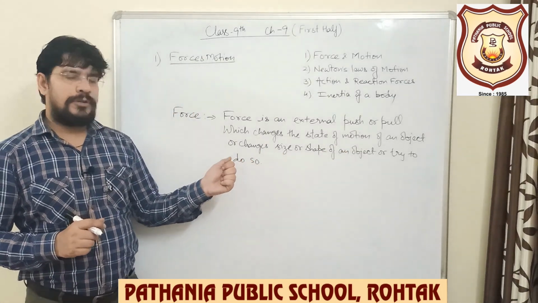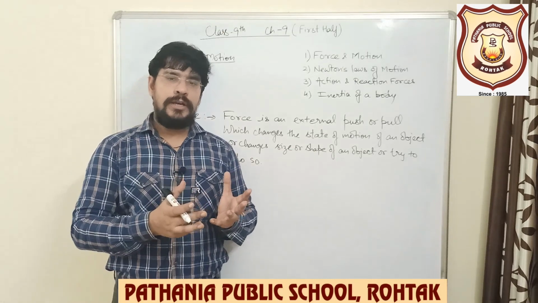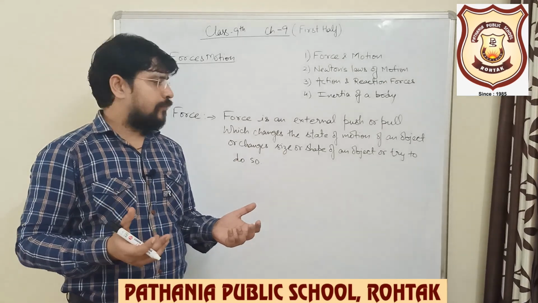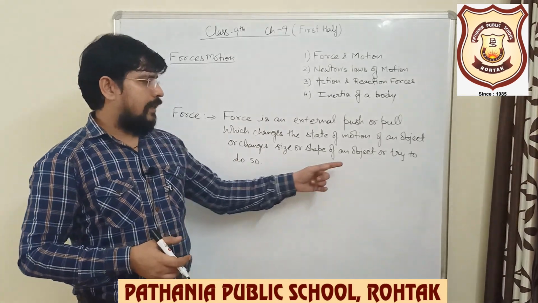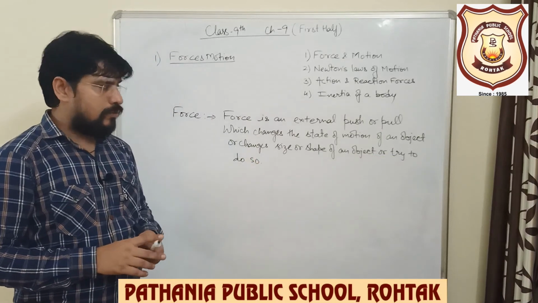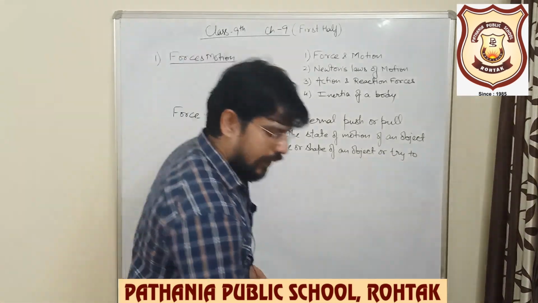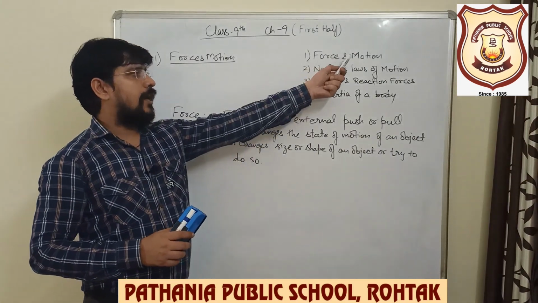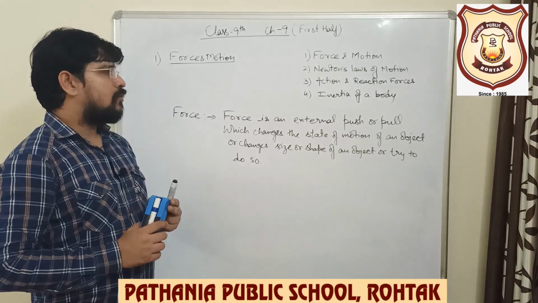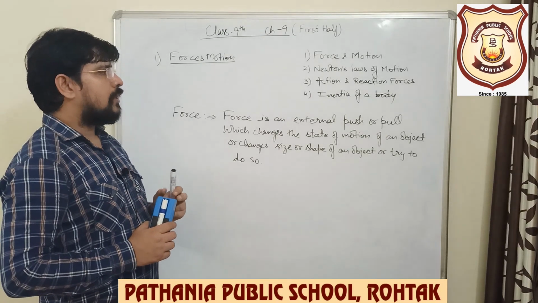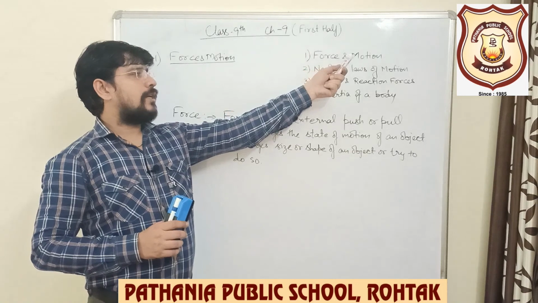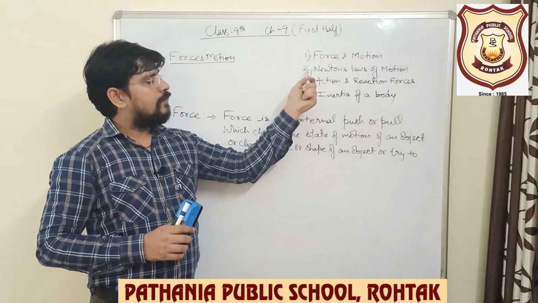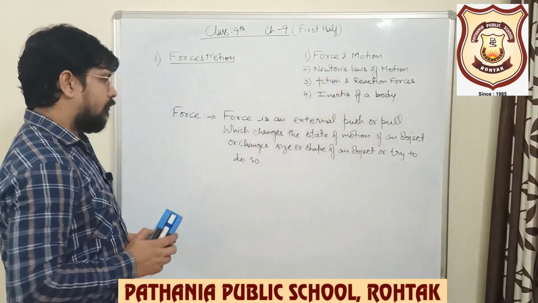Try to do so is very important because not every time when we are applying force, some object is moving or some shape is changing. If you are pushing wall and wall is not moving, it doesn't mean you are not applying force. So that's why it is very important to add try to do so. So that is your force, and force is always associated with motion, and motion, as we have discussed in chapter 8, so in chapter 9 there is no need to tell more about motion and how an object will attain some velocity in how much time with much acceleration. That will be clear after understanding Newton's laws of motions.